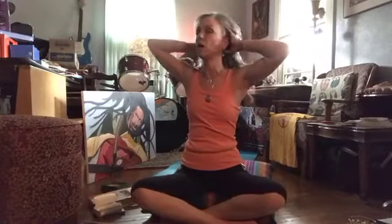So rub that. Have you ever heard of cranial sacral therapy? Well, you can look it up online and give yourself some therapy. Rub out that tension out of the back of your neck. Rub it in with your thumbs right there. Put your fingers on the back. What does it do? It strengthens your hands, right? Because I'm always telling you to do chaturanga.